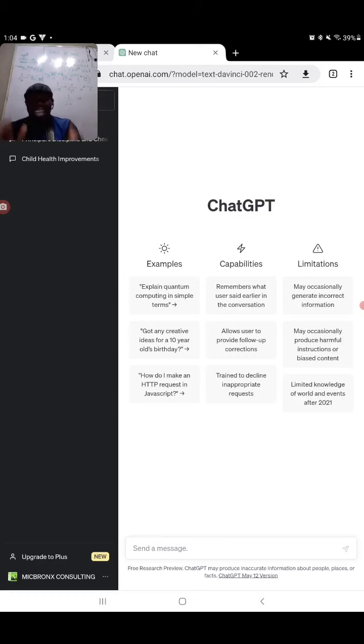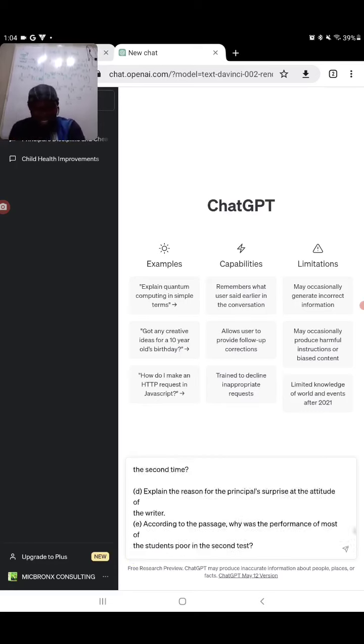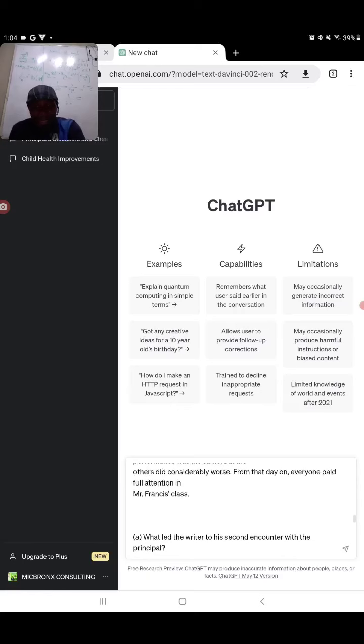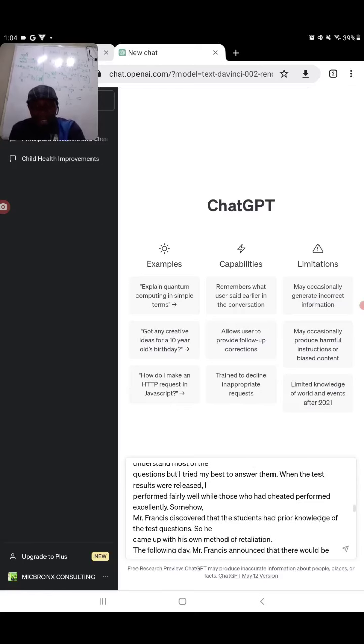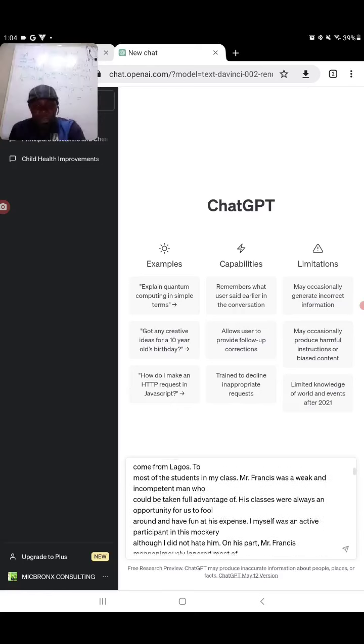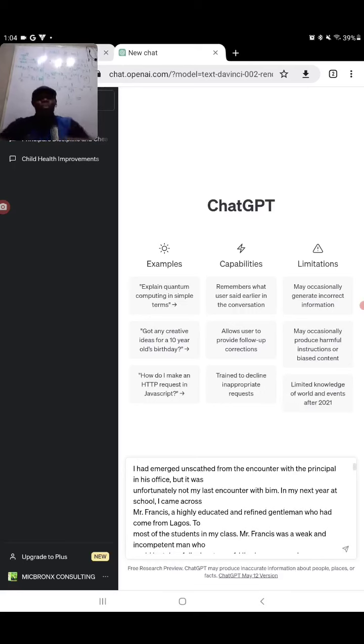So now I will copy the whole thing. I've copied and I want to paste. So you see, the last one is "considerably". That is the last thing. See all the question A. This is the compression, this is where it started. Now you press send to ChatGPT to tell you the solution.